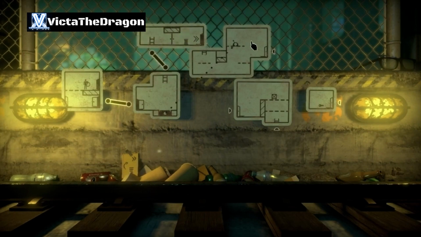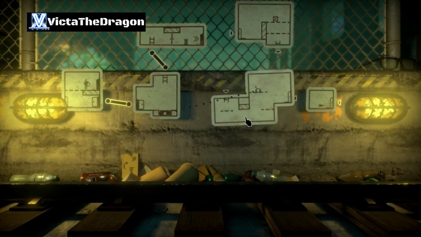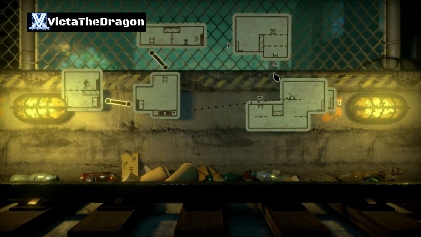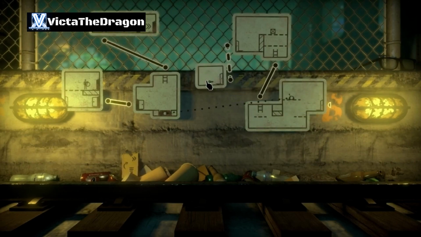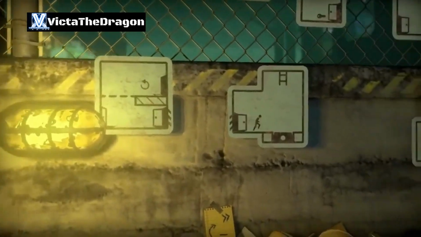Bring that over a bit. Bring that over a bit too. I'm going to rotate these two around. And then we'll put the ladders there. We do have a door here, but there is only one entry, which could be this one. I think we're good. So, drop down. Go through door number one.